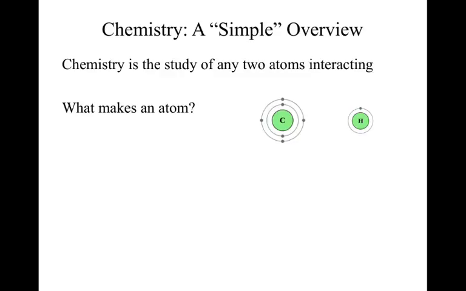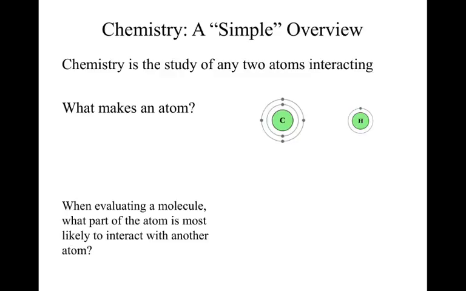But before we can get to the how, we have to address, well, what makes an atom? So we started at the very beginning of the semester saying, well, we had a nucleus, protons and neutrons and electrons, and those then defined the type of element we had. So we have carbon shown here and hydrogen. So those could now potentially interact to make bonds. And in that interaction, we could then define the types of bonds present, and we looked at them as covalent and ionic. We try to keep it big, broad brushstrokes.